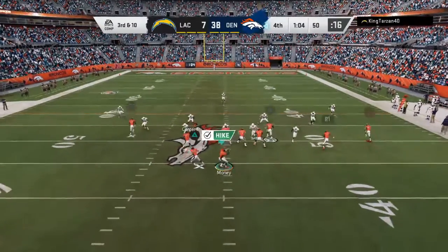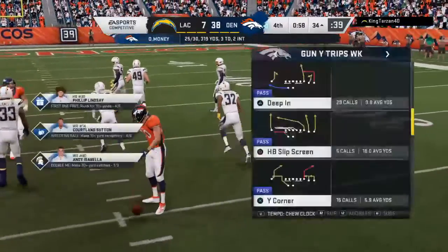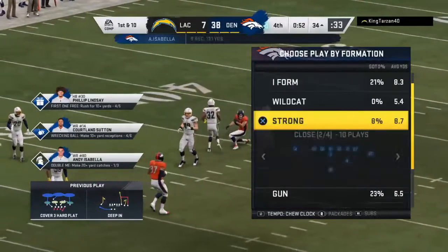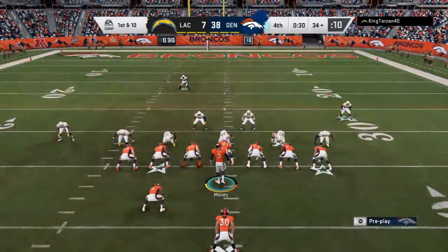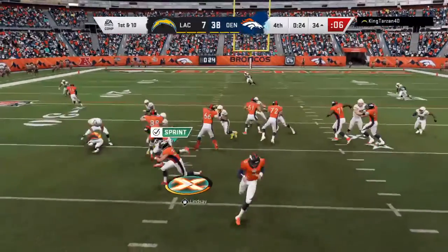Watch the out. They'll look to throw here. Able to find Isabella. And he's brought to the ground with another first down at the Chargers' 34-yard line. He's been the go-to guy. They needed a big play there on third down. Went his way. It worked out. Doesn't matter whether they scouted it or that they think he's going to get the ball. He has a knack for finding his way open and completing the connection.